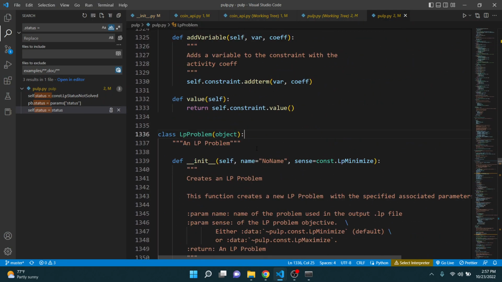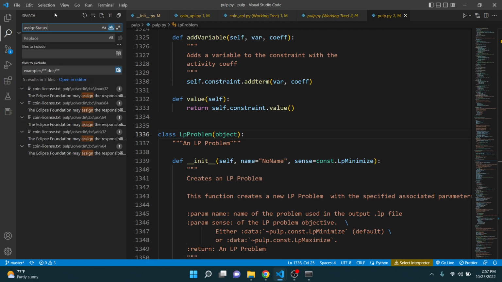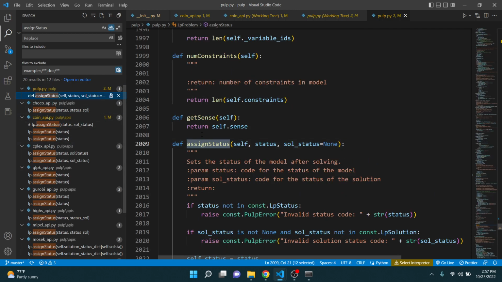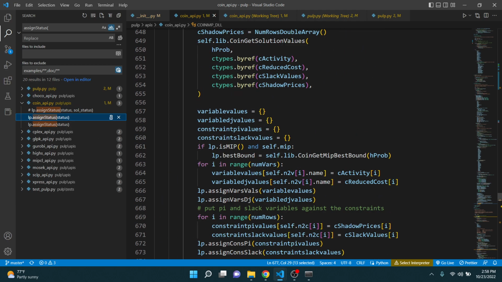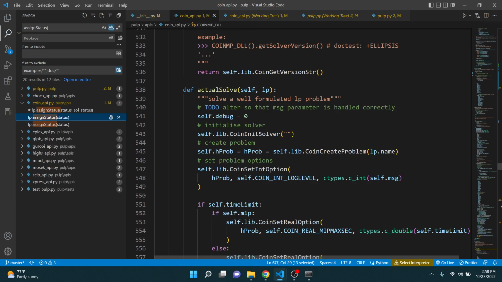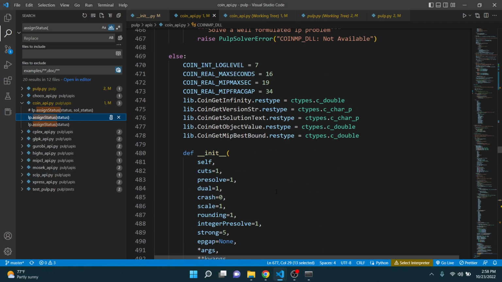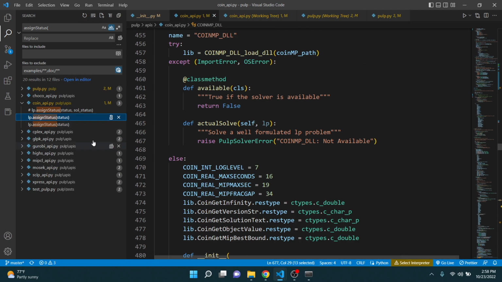Okay, LP problem. So it's using assign status. I want to see where it's called. That's where it's at. Okay. All right.